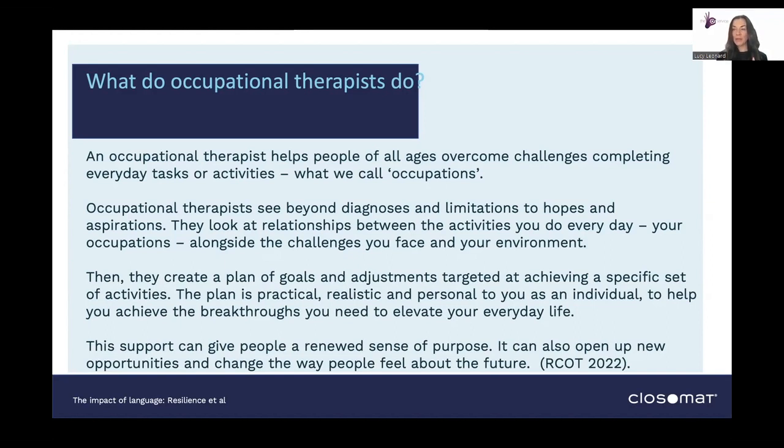And that was one of the themes around OT week, wasn't it? It was about elevating your everyday life. The support can give people a renewed sense of purpose. It can also open up new opportunities and change the way people feel about the future. So that's a summary from the Royal College of OT about what occupational therapists do. What I'm going to ask now is, can anybody spot the word independent or independence in there?